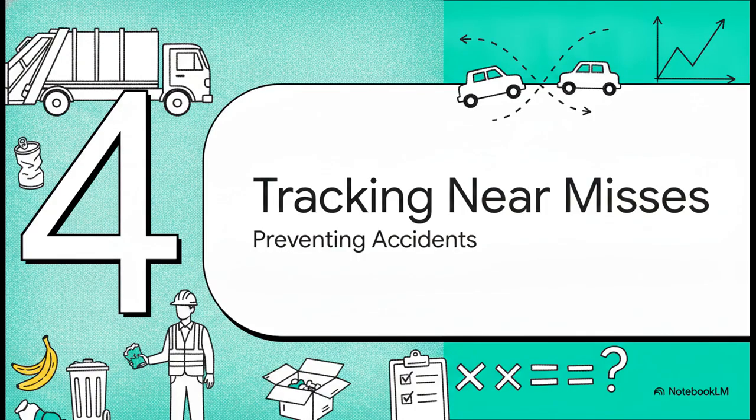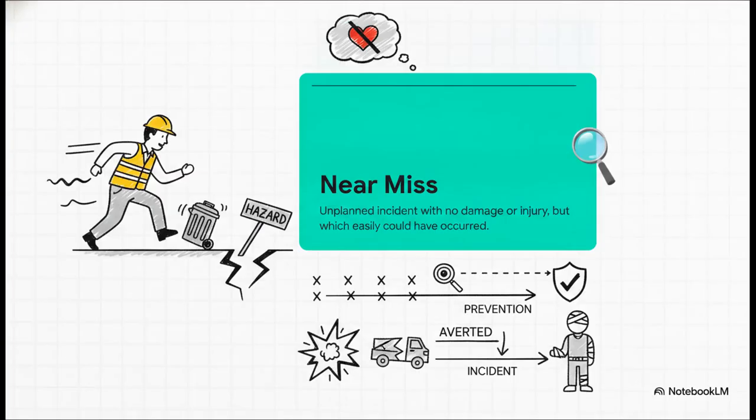Next up, we calculate the near-miss frequency rate, or NMFR, using that exact same core formula. But what exactly qualifies as a near miss? Near misses are those heart-stopping, whoa, that was way too close kinds of calls. The SASB standard defines a near miss as an unplanned incident where no property damage, environmental damage, or personal injury actually occurred, but where it easily could have, if there had just been a slight shift in circumstances. Tracking these is an absolute game changer for identifying hazards before they actually turn into recordable incidents.